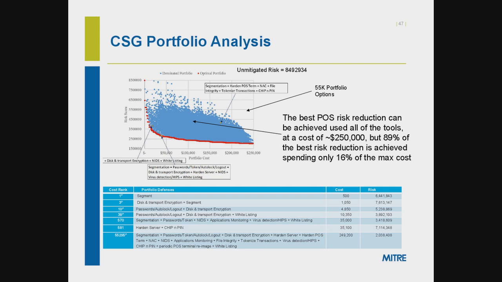And typically what we've been finding is that if you look at the knee of this curve, you essentially do your first pass and cover all your major risks, and then at some point you start using other tools to look at the highest remaining risk, but you're doubling up on things you've done, so your return on investment becomes lower. And it helps take things like the reference architectures being developed at the NCCOE and say, well, if you're a small office, maybe these are the tools you would want to invest in if you could only afford to spend $50,000 instead of the $250,000 for the full reference architecture.